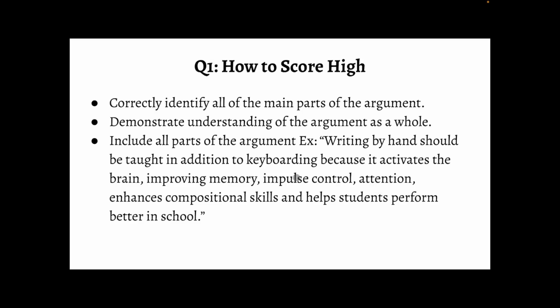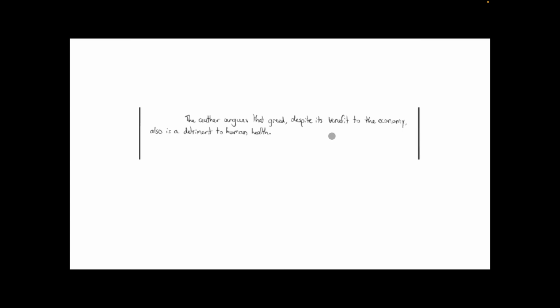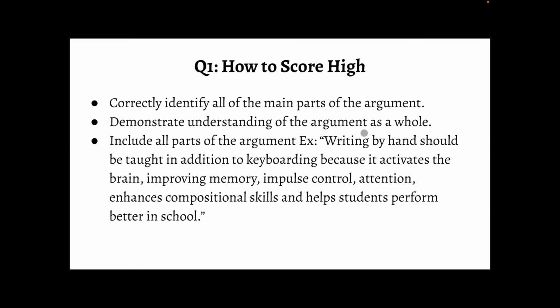It talks about all the different subclaims, and I would say it is smart to include all the subclaims in your argument when in question 1, when you're identifying the argument. I think it will really help you score high as you're explaining all the main parts of the argument. You could also, as shown in this, say despite, like how you would do in a thesis on a DBQ or something like that. That could also work. This one didn't, but it depends on the article really. But make sure you have all the parts, and you have to show that you understand the argument.